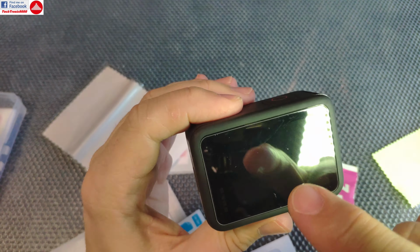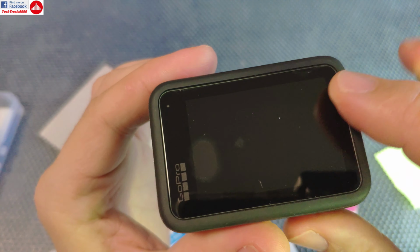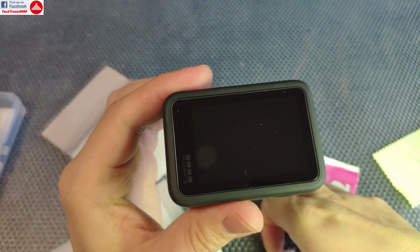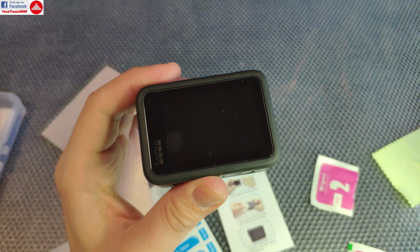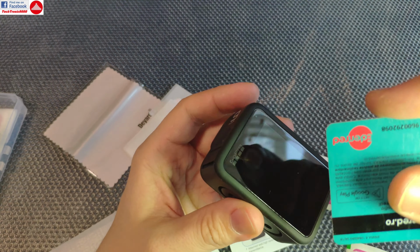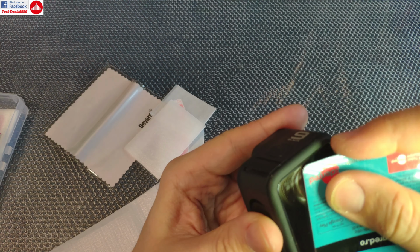Almost. And I'm going to tap it in the middle. And look at that, it almost did all the magic by itself. I do have some air left here. As they say, to use something like a plastic card, which is not provided, so I have to provide my own. So I'm going to use a plastic card, a credit card, something like that should work.